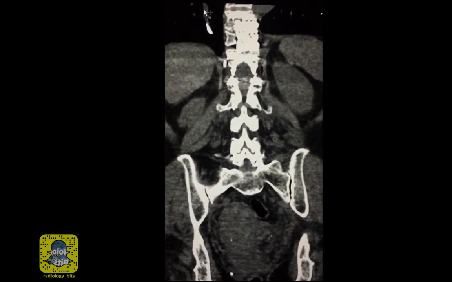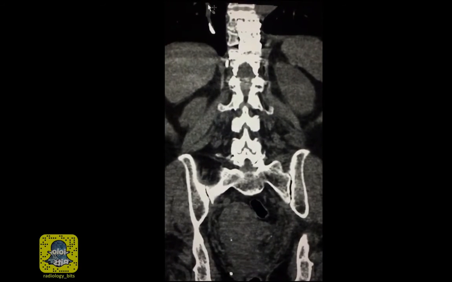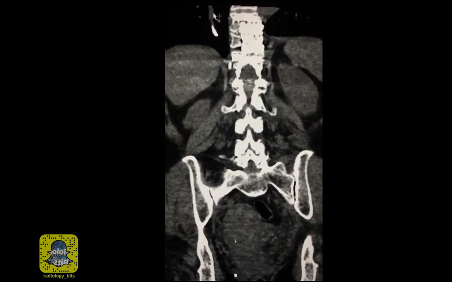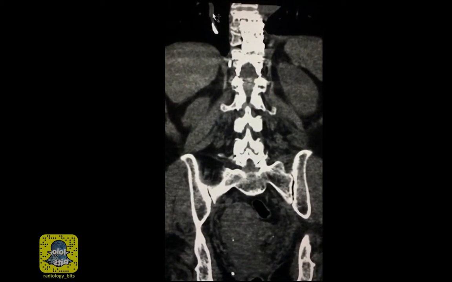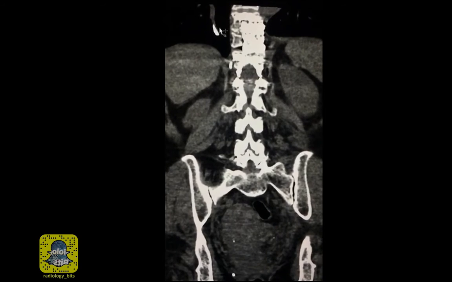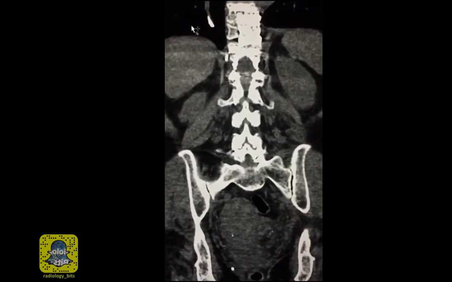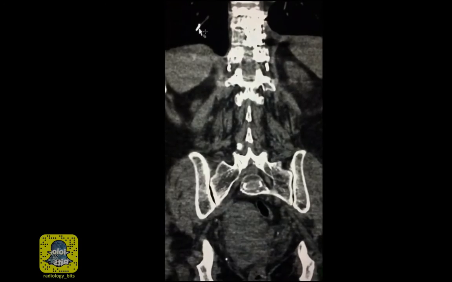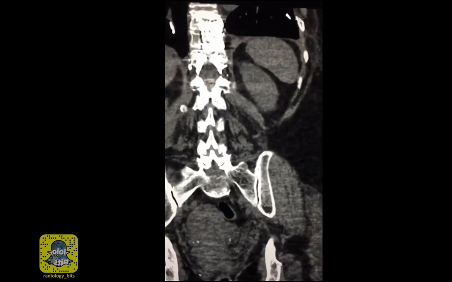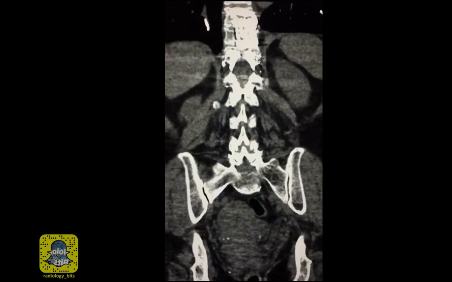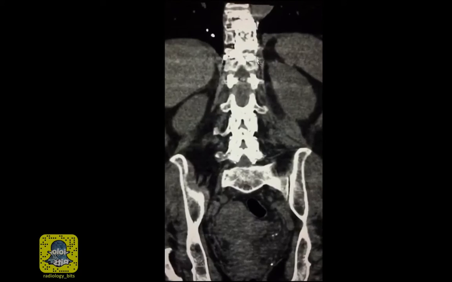So back to the coronal CT on the same patient, this is a tubular vessel within the lung, likely a pulmonary artery. It has a normal density that is equal to that of soft tissue without giving contrast. However, this part of the vessel appears very dense. Let's go back and forth, and here's another vessel that does the same thing, a third vessel here. Let's look at the other one on the other side. So this is all dense material within pulmonary arteries.